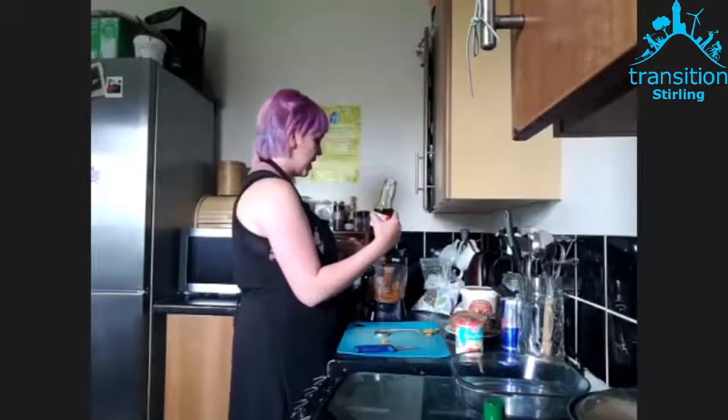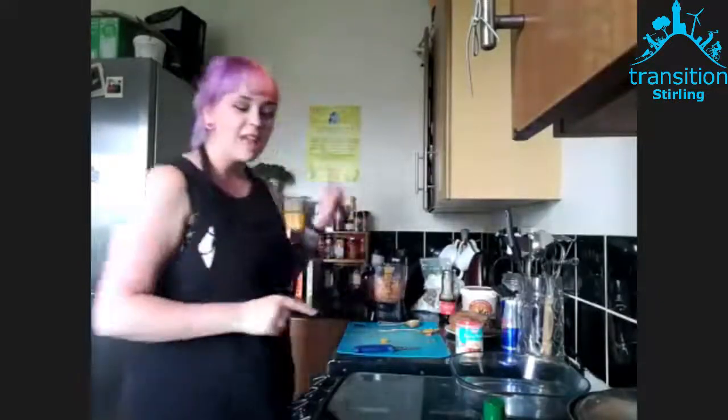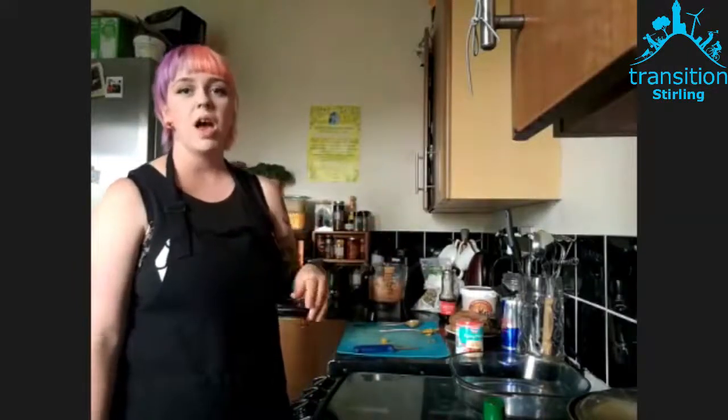I'm adding maple syrup, but if you don't want to add maple syrup, you don't need to. I just find it's lovely and sweet. I don't have any maple syrup, but I have some golden syrup, which I'm going to put in. I'm probably just going to put a tiny bit in. I'm not going to put in as much as the recipe calls for, because I always find that recipes ask for a lot sweeter. Even when I'm making a cake, I'll halve the sugar amount and then add if necessary. If you don't have any maple syrup, another add-on, like I said, was the dates. So if you had dates, but I've eaten them all. You ate them all. Yeah.